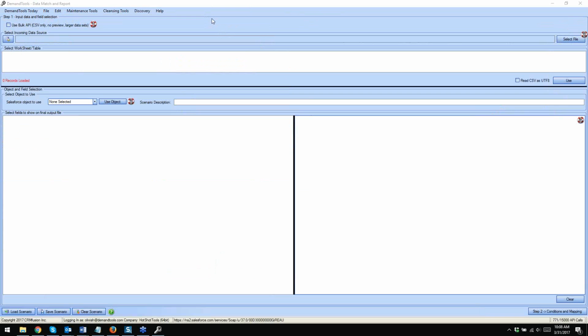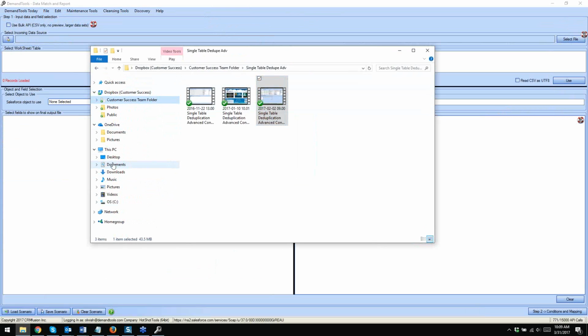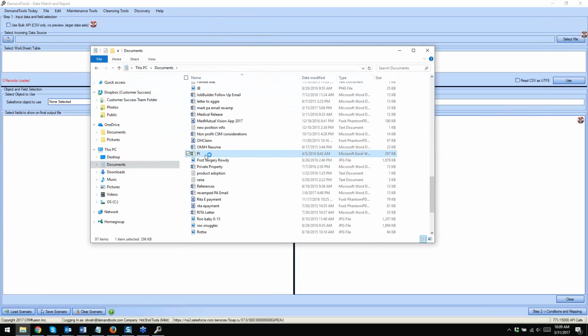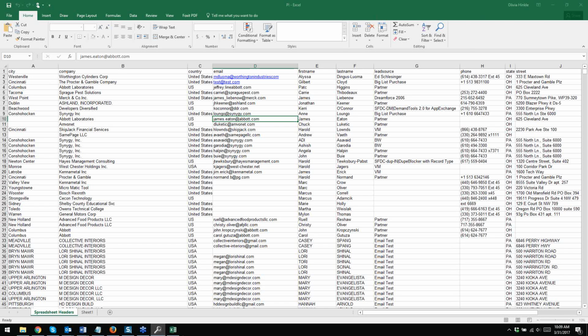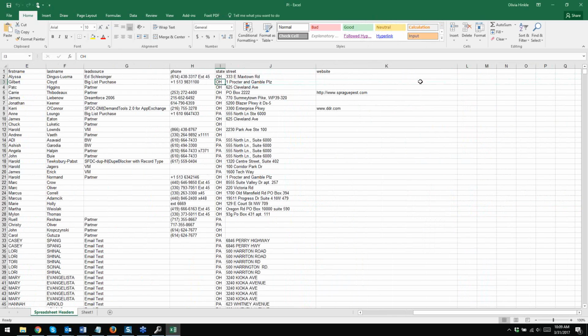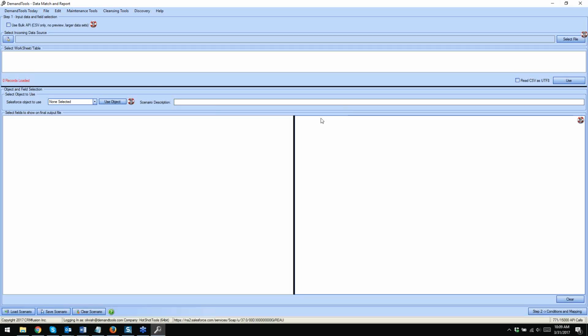All right, the first example that we're going to run through, I just have a normal spreadsheet of data. Let me show it to you. And we're going to compare it to either the contact or lead table. Let's see what we've got in my documents here. All right, typical spreadsheet. Got address information, a company name, email, first name, last name, lead source, phone, website. So I could really take this spreadsheet for our example and compare it against accounts, contacts, or leads, even opportunities. If I wanted to say, all right, let's see if there's any opportunities associated to these accounts, I could do that. Just to keep things simple as we get started, let's do a comparison to the contact table. And we're just going to see what matches we can find, okay?